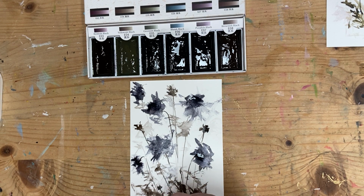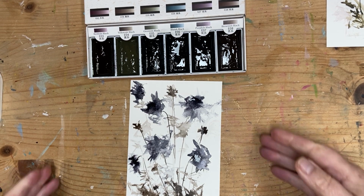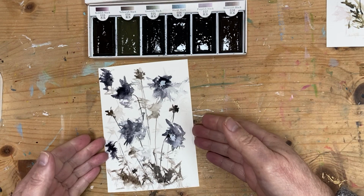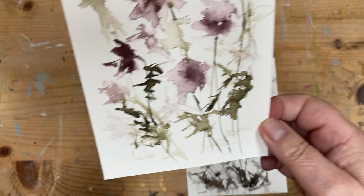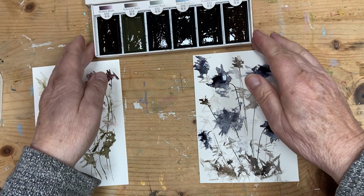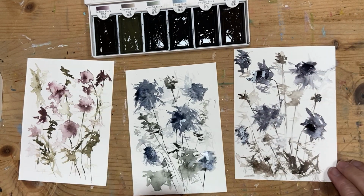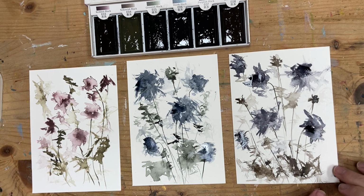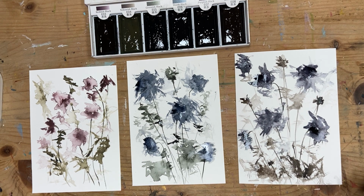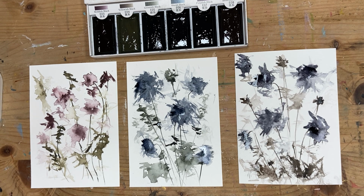I put a little bit more water in just to loosen up the paint. Right, just cleaned out my brush. Now let me put that up so we know exactly what we're talking about, so we can have a view of what we've just done, and you can see which ones you prefer. Now I think this is a really lovely intuitive way of painting. I will definitely explore this more, but I thought I would just like to bring you along.